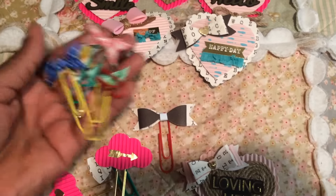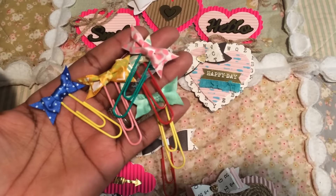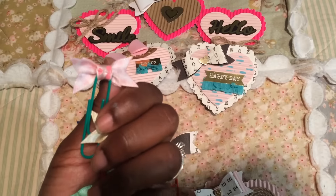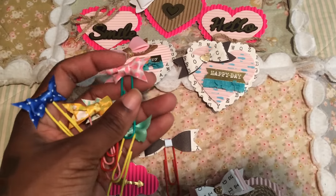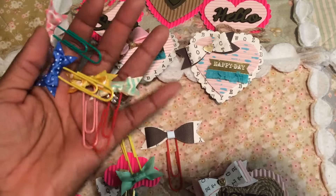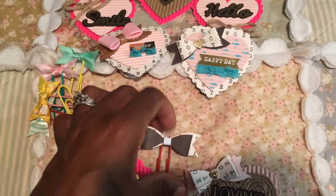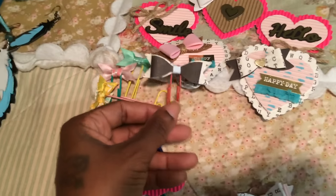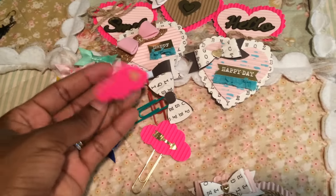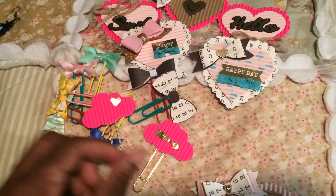I also made some paper clips and this is the way they came out — really, really cute. These are the crepe paper bows that you can purchase from Tuesday Morning, and I just added a little bit of hot glue, slipped the bows on there and slid them all the way around. That way they're really sturdy and stable, but the back is still nice and finished. This is the Martha Stewart punch that I used to make this bowl. And then these are just some clouds and other bows that I made out of paper clips — completely done on the back. I think they came out super duper cute.